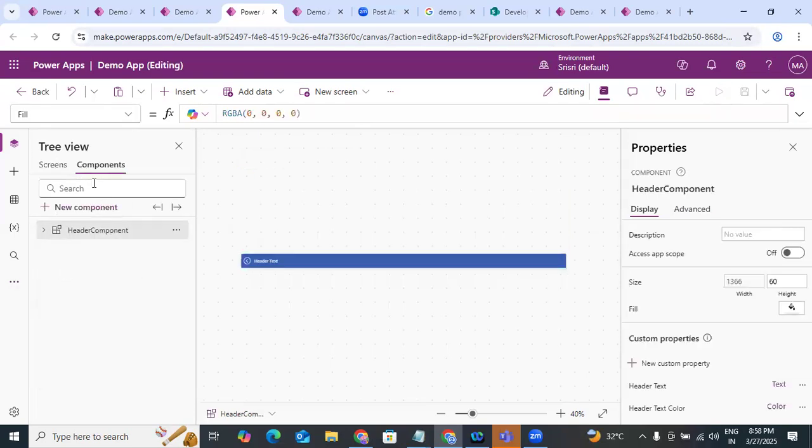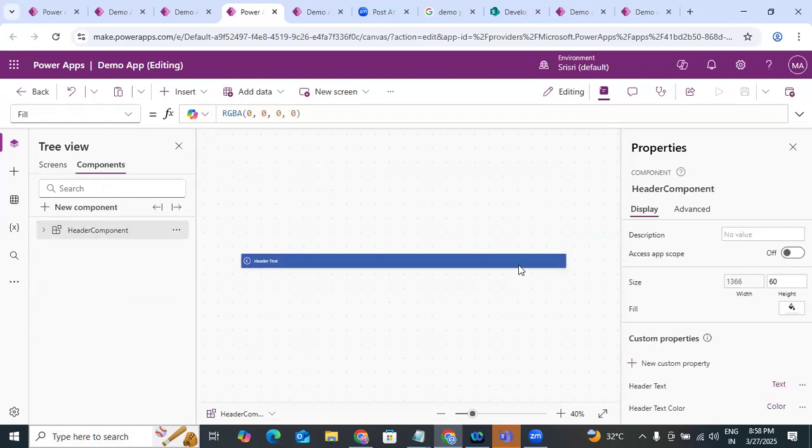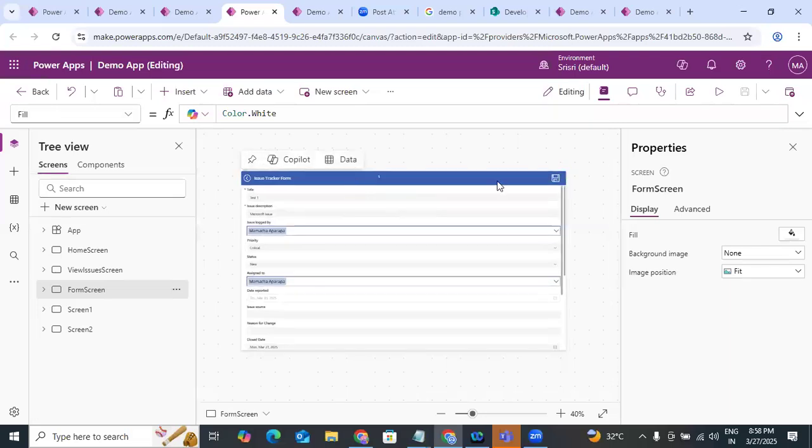Almost everything I have discussed. One more thing: components. Whatever components we have created here will be accessible only at this specific app level. For example, you have created this header component, and you think you can use this header component in every application.